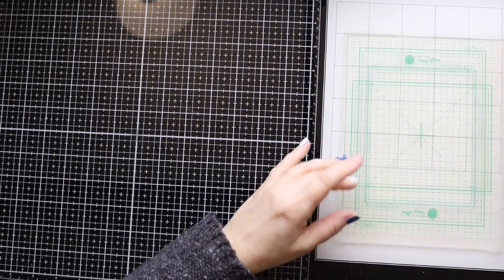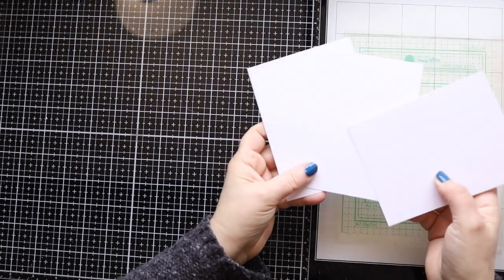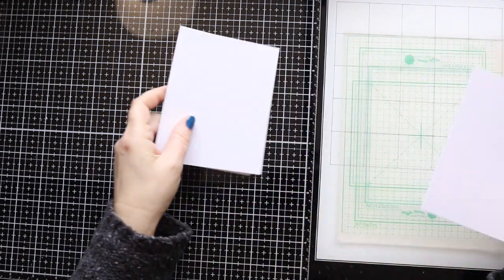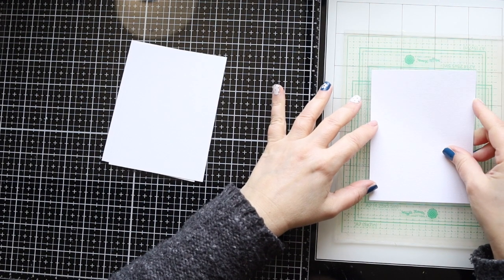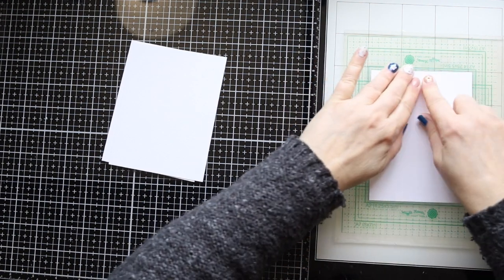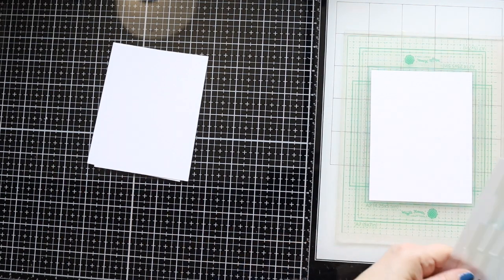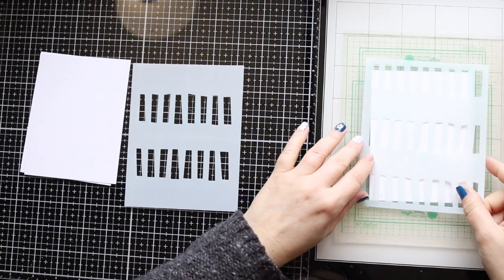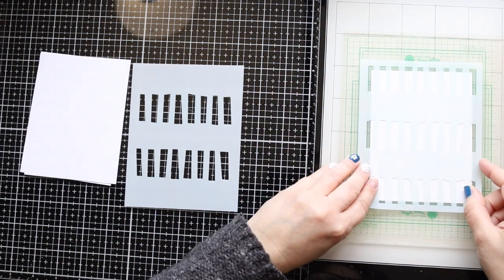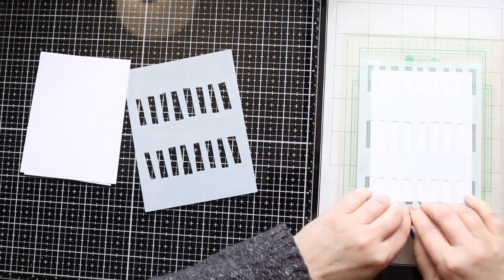I'm going to start creating my background using a watercolor cardstock. I'm kind of obsessed with watercolor cardstock. I love the way they blend the ink and the texture. So even if I'm not really doing any watercolor, I think the color blends better on it. So I'm just gonna start with one of the stencils.